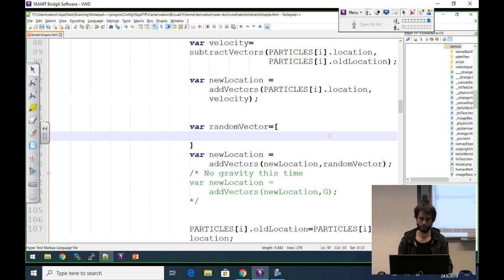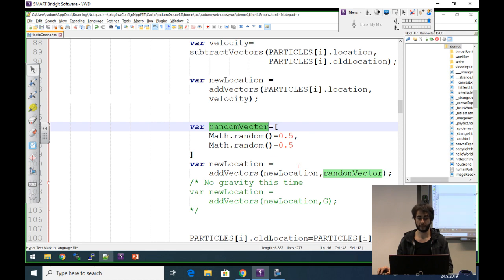So I'm going to say Math.random minus 0.5 because I want them to move in both directions, plus, minus. So Math.random between 0 and 1, doing this is between minus 0.5 and 0.5, and same for the y component. Let's see now what happens.